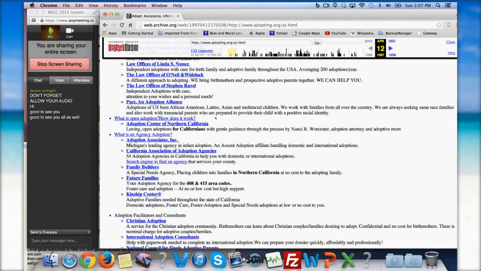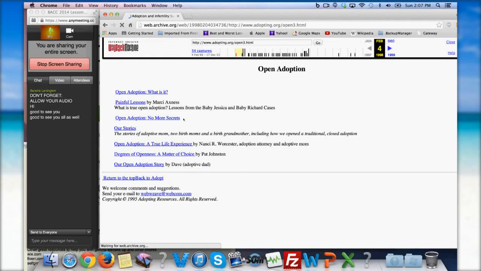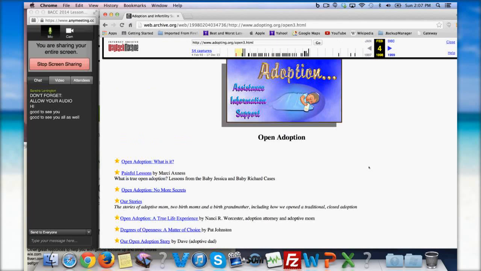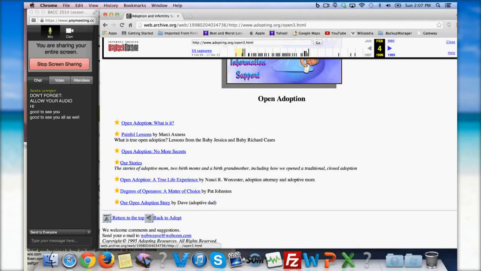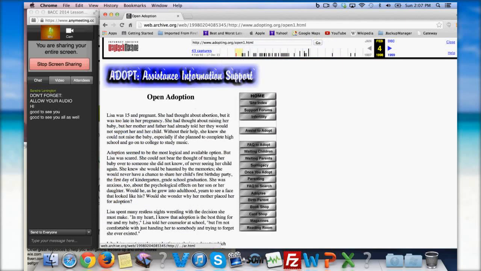But what is open adoption? How does it work? This article, I'm going to just click on it. Let's see. Here it is. So you can see this is what websites look like, minus all these buttons. The buttons weren't there either back then, but it was just flat out text.